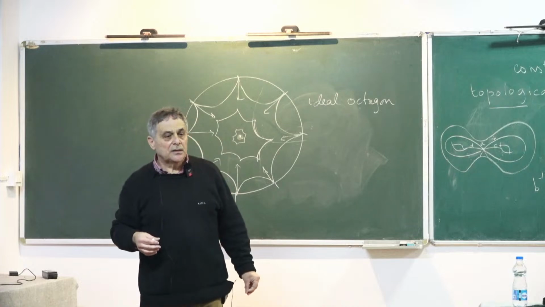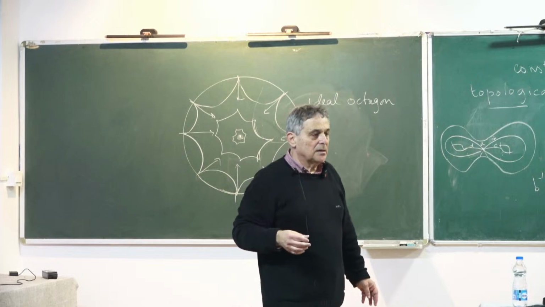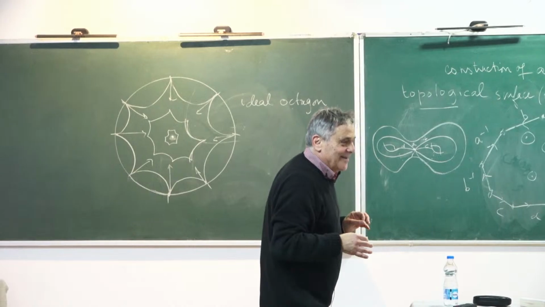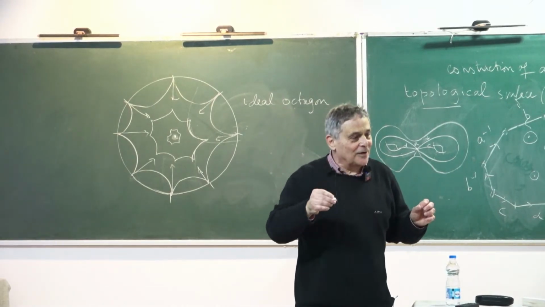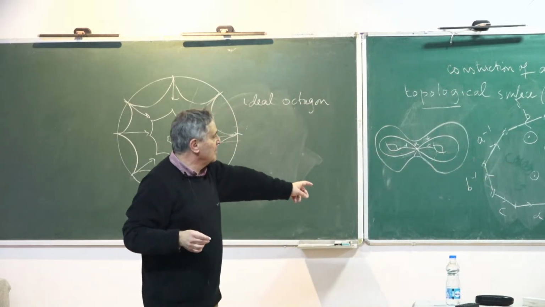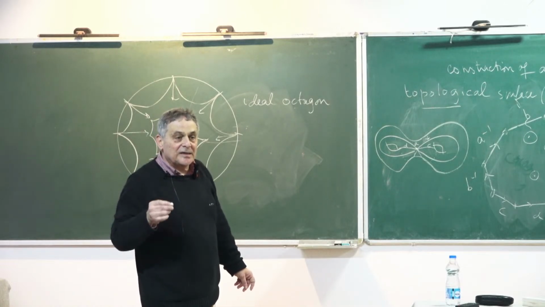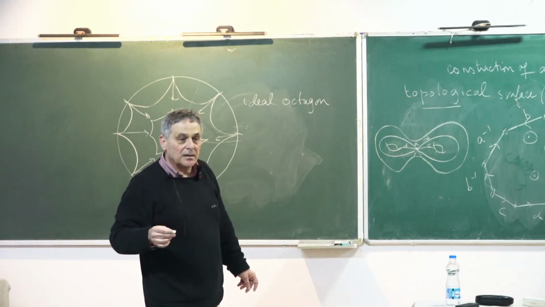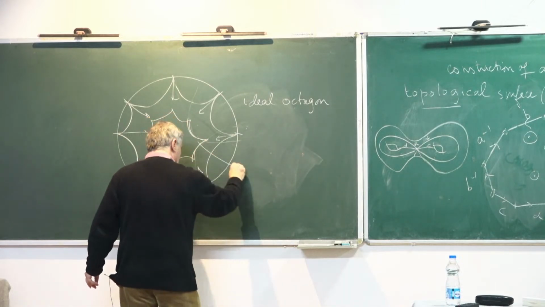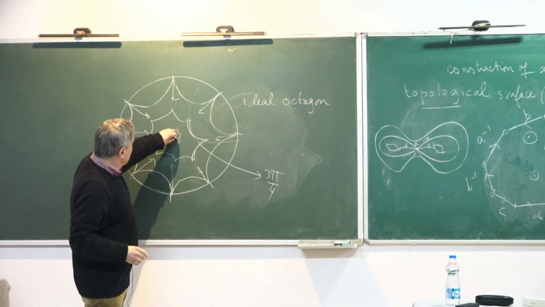how much? 2 pi? I don't know the answer. I need someone to be sure to tell me the answer. What is the answer for an octagon? We already wrote it there. Pi over 4? The limit is how much? The limit is 3 pi over 4 maximum. Yes, 3 pi over 4, thank you, you are right. So 3 pi over 4 is the limit, in fact.